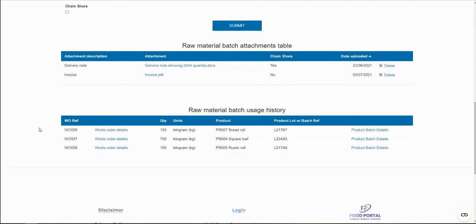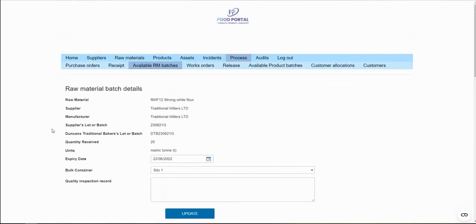For every raw material batch that you have, you also have a record of any works orders that it's been allocated into. So for the purposes of forward traceability on your raw material batches, you would never need to carry out a traceability exercise as a search. You only need to navigate into the raw material batches and it's simply displayed in that way. So going to works orders.